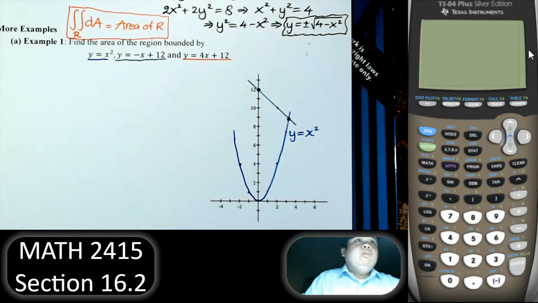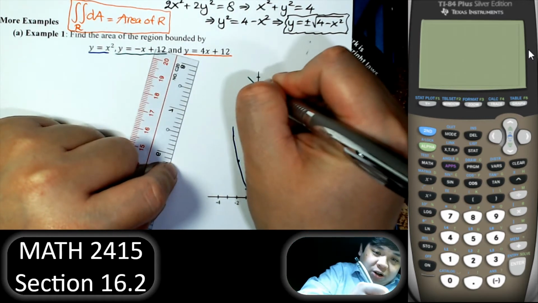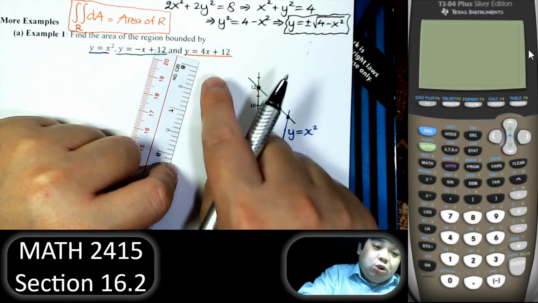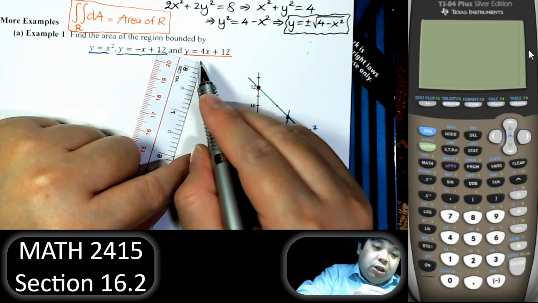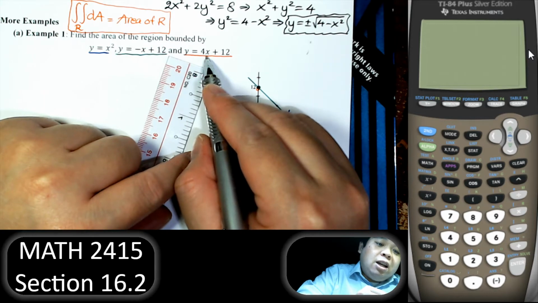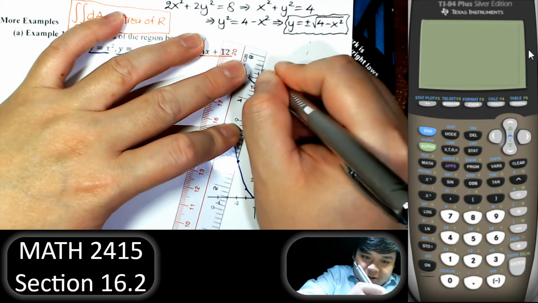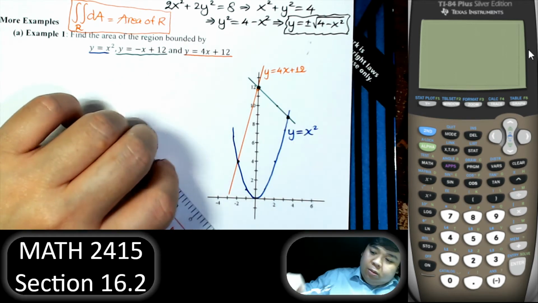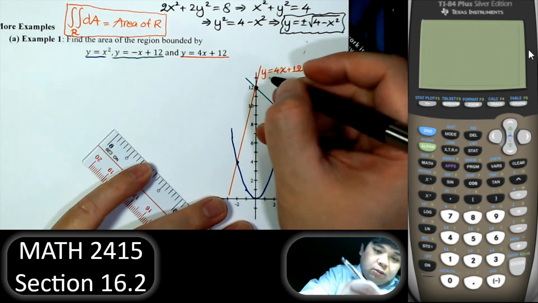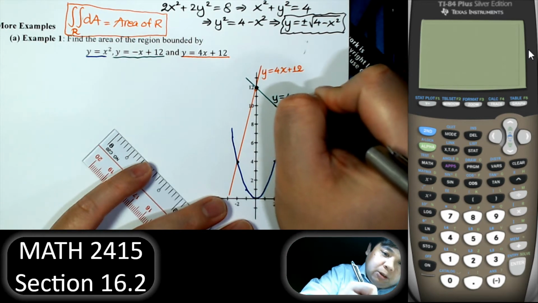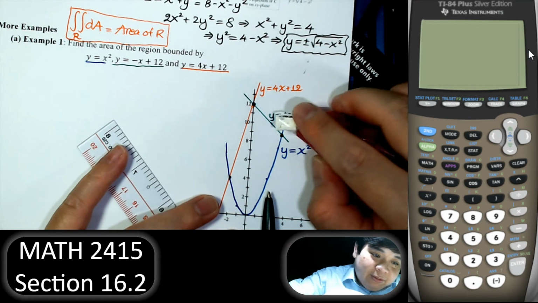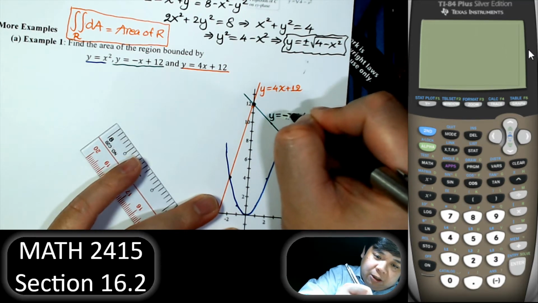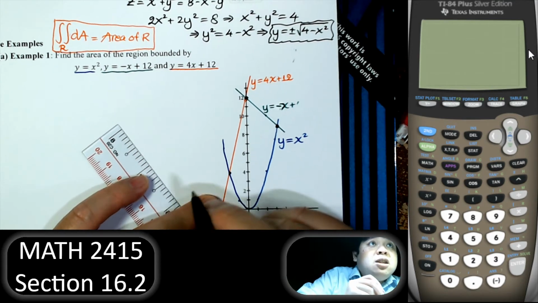And then y equal to x squared plus 12, when x equal to 0, y equal to 12. When x equal to 1, that's going to be 16 way up there, so it's not good. Choose something negative. How about x equal to negative 2? Put negative 2 in here. That's negative 8 plus 12, so it's 4. So yes. Negative x plus 12.